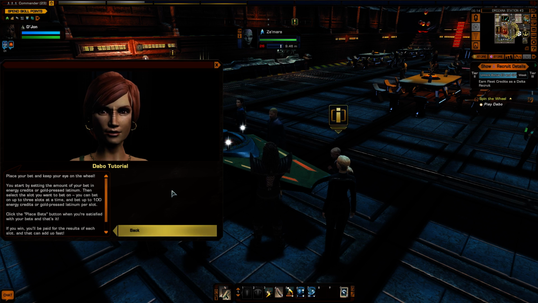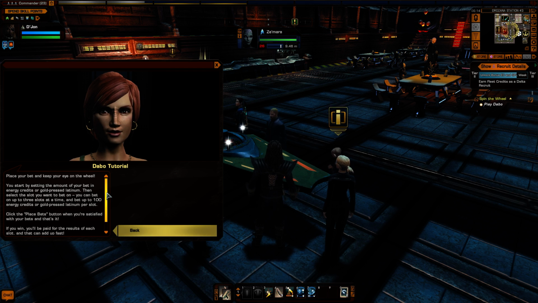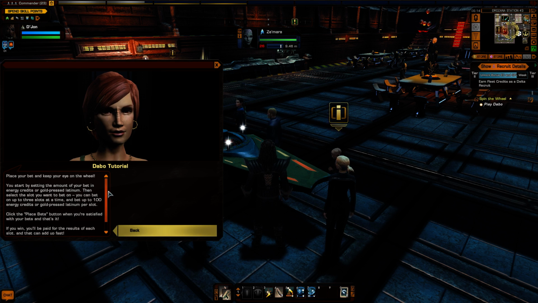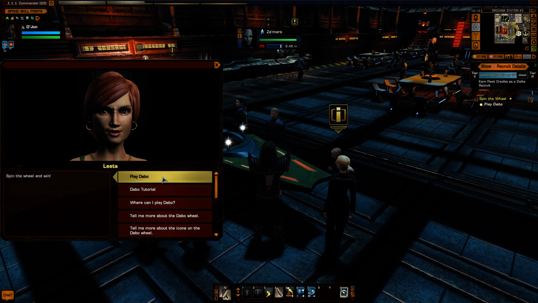Place your bet and keep your eye on the wheel. You start by setting the amount of your bet in energy credits or gold-pressed Latinum. Then, select the slot you want to bet on. You can bet on up to 3 slots at a time, and bet up to 100 energy credits or gold-pressed Latinum per slot. Click the Place Bets button when you're satisfied with your bets, and that's it. If you win, you'll be paid for the results of each slot, and that can add up fast. Your luck has to change sometime. Spin the wheel and win.